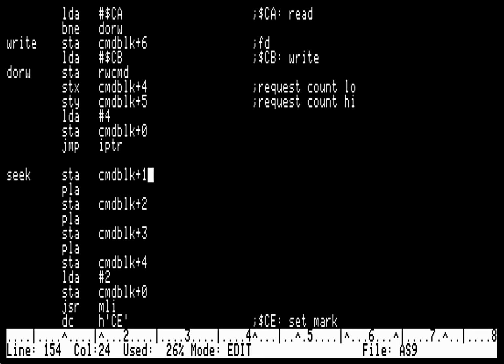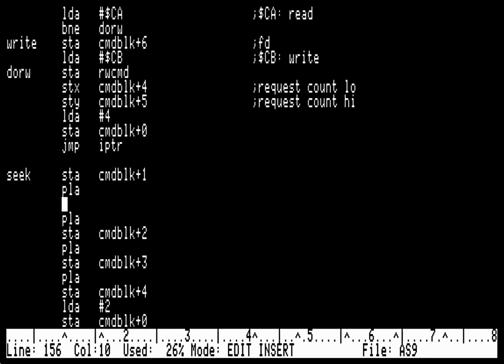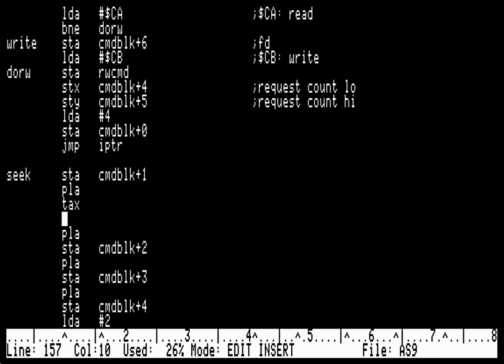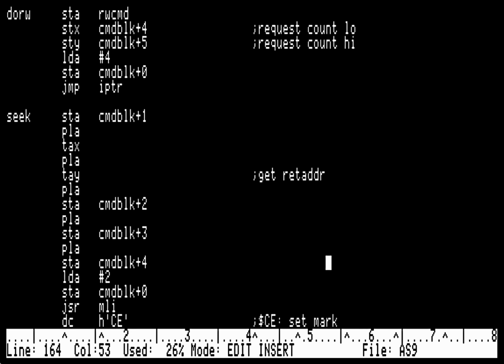Yeah, so what I'm going to have to do is first pull off the return address. That will be the low byte of the return address. I'll put that in X. Pull off the high byte of the return address, put that in Y. Okay, now I'll pull off the pointer.